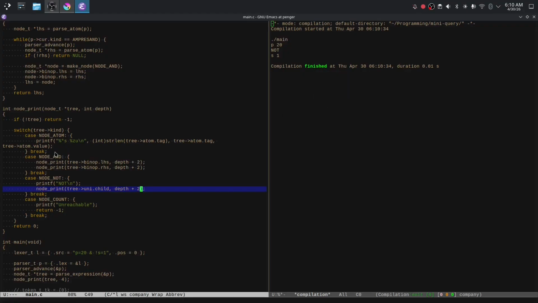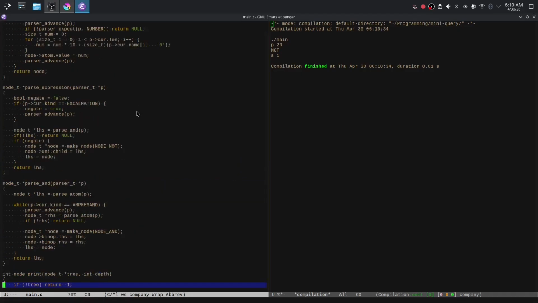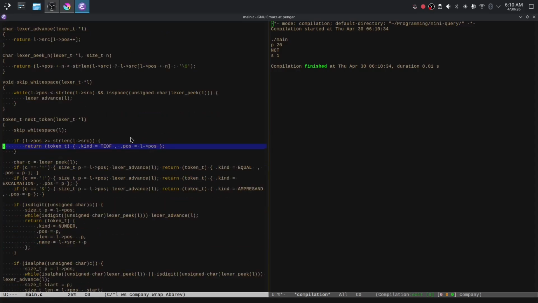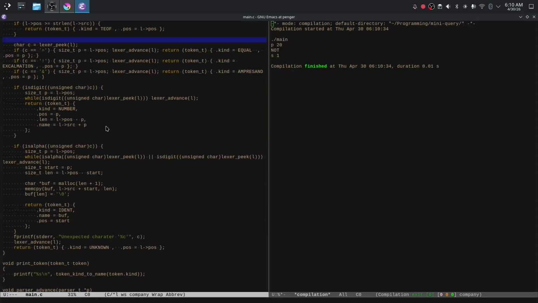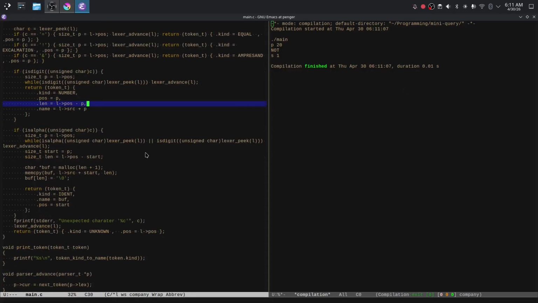Boom. We got it. This was basically what was missing. So the bug was kind of stupid from my end. I did not account for the name in creating the number. Stupid, I know, I'm really sorry, but it is what it is. Yep. So this is what we get from this entire thing.